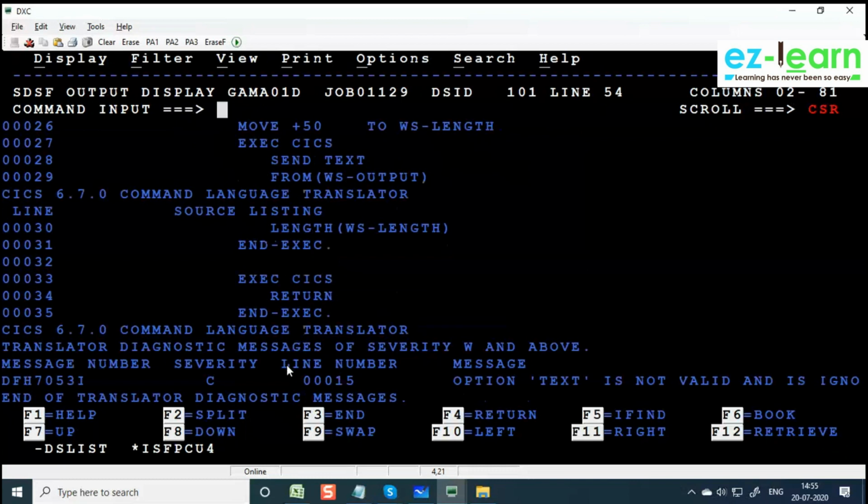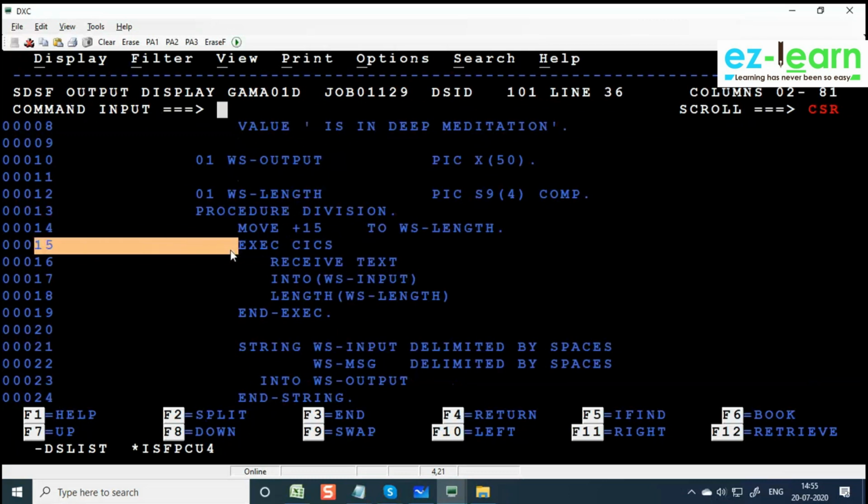So what it says, line number 15, or receive text.